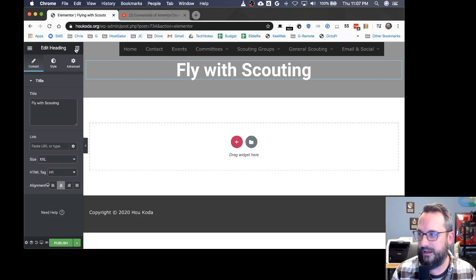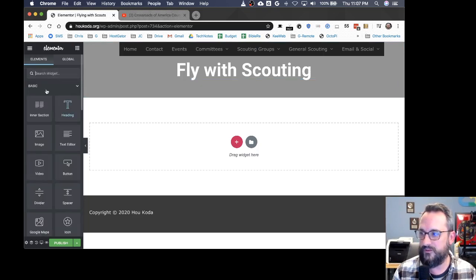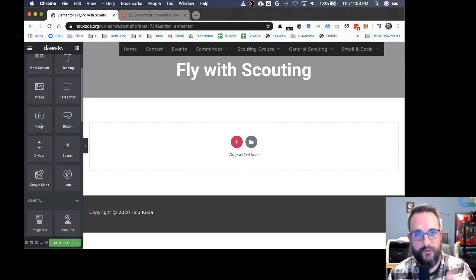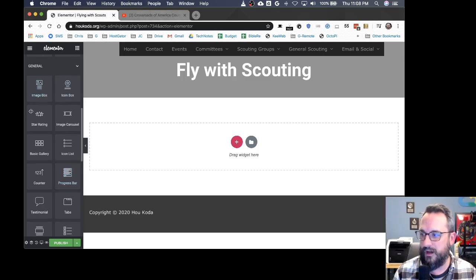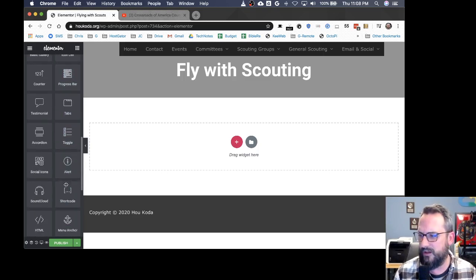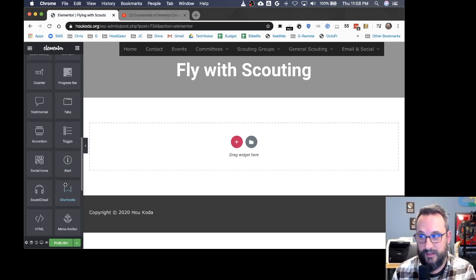So up here next to Edit Heading, once we're done, click somewhere else. Click on this little 3x3 little grid, and that gives you all the options. You have sections, headings, images, just text, and inside that it's like a little Word document where you can create different fonts, different sizes. You can insert video, which includes from YouTube and Vimeo, buttons, dividers, spacers, Google Maps, if you want to put in the address and automatically show a Google map, certain icons. You've got these general things where you can do an image and box and experiment around, play with it, have fun. I would suggest creating a temporary page like this to experiment with how you're going to do it so you don't really mess up your good page.